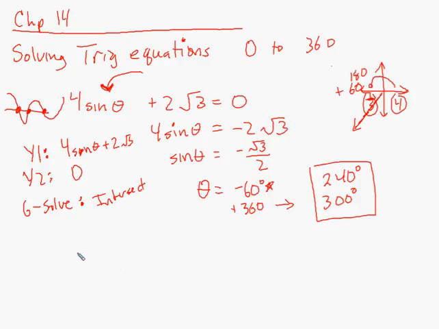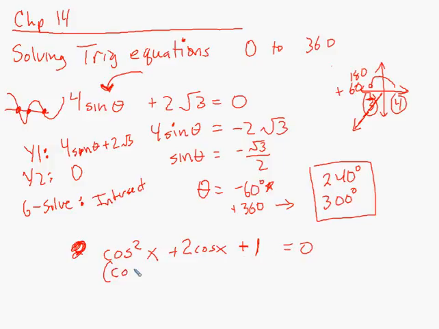Another one, let's say I had, I'm making this up off of the top of my head, so I might have to change it a few times. So let's say I have cosine squared x plus 2 cosine x plus a 1 equals 0. Okay, I am going to have to factor this, but I can't factor out a cosine because this does not have a cosine.